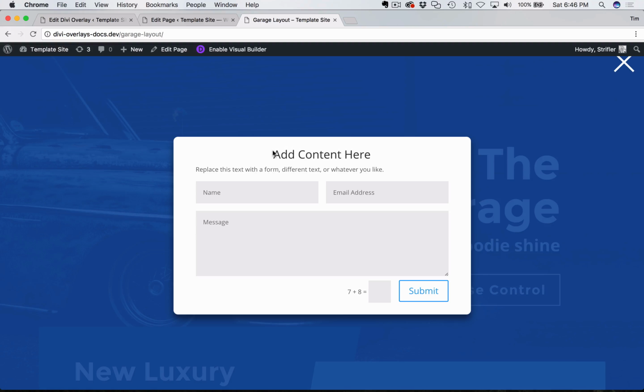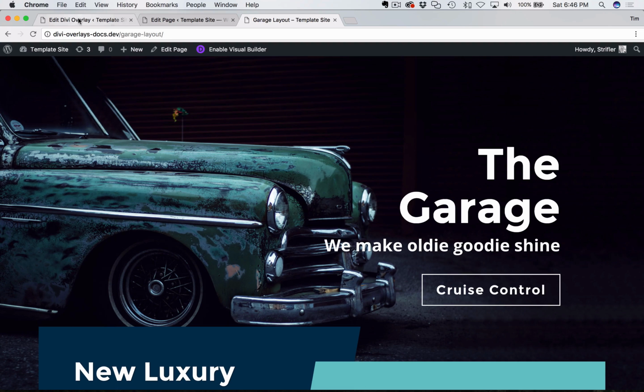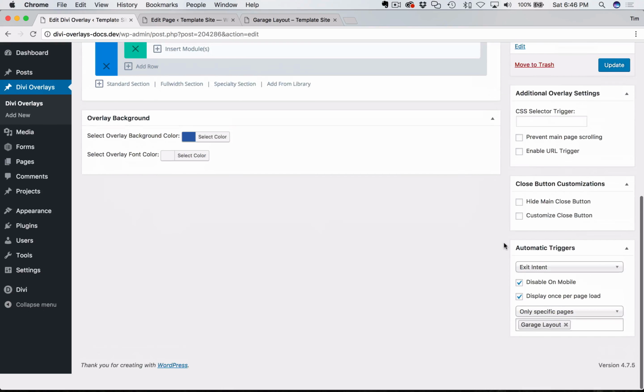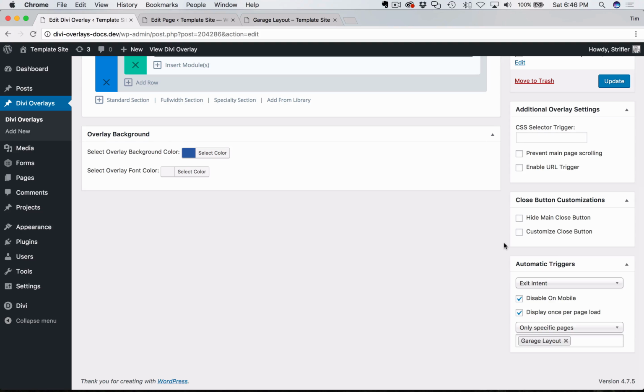Really unique looking, gorgeous, full width overlays that are really going to grab that user's attention, and they're going to notice it before they leave. That's the beauty of Divi Overlays, being able to use the power of the Divi Builder to create gorgeous full screen overlays. Or you can create pop-ups that look just like this. So that is it for the tutorial on setting up an exit intent overlay or pop-up using Divi Overlays.